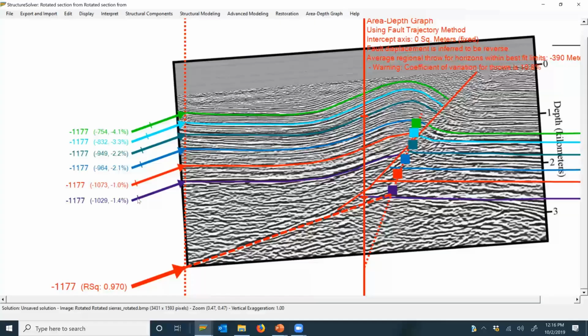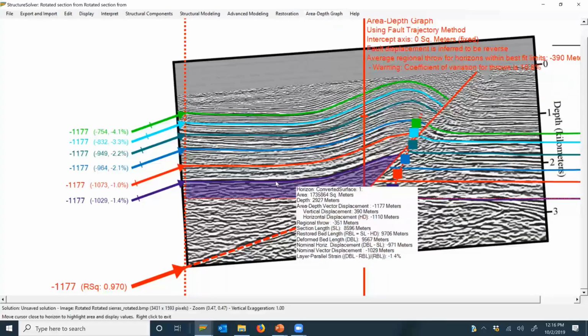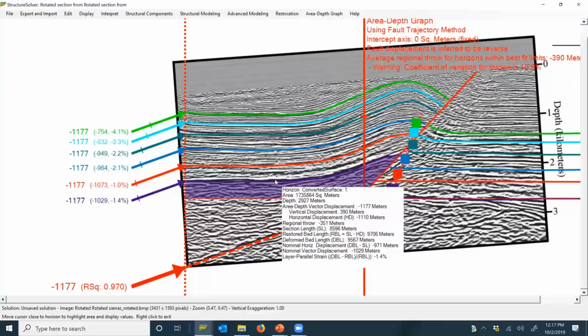And so what we do is we graphically show that by these small vertical lines across the vectors themselves. And so the full length of this vector matches the vector on the detachment, and that is the constant area displacement. So that's 1.2 kilometers of shortening up the ramp there. But then we've got these small lines right here, and that represents the displacement that one would get from the bed lengths. And so we refer to that as the nominal displacement. So that's reported out here with the rest of the various displacement parameters.